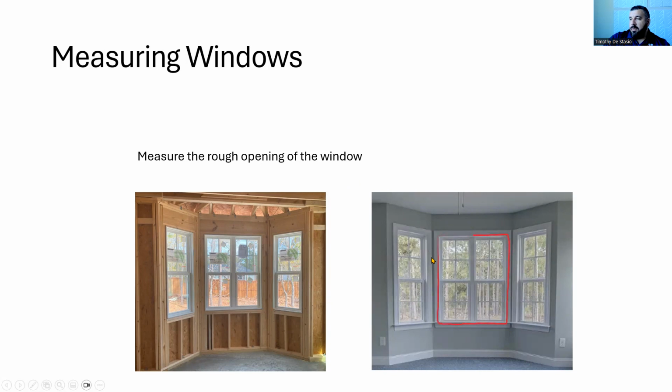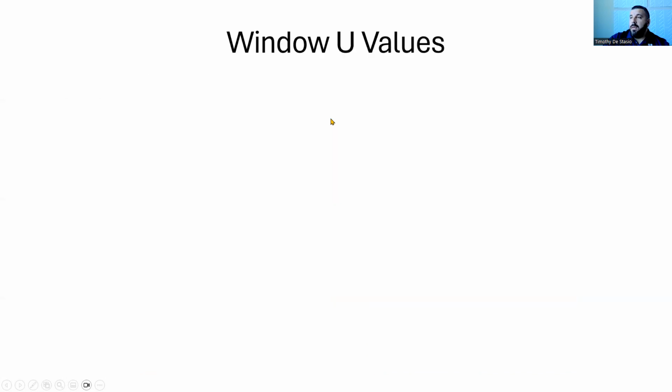And so you're not going to measure to the outside or the inside of the trim. It's usually somewhere in the middle. But again, if this window is 3 feet by 4 feet, or if it's 3 feet 3 inches by 4 feet 3 inches, that is not going to drive your load a whole bunch. So do not get hung up on these details. Just be as accurate as you can.